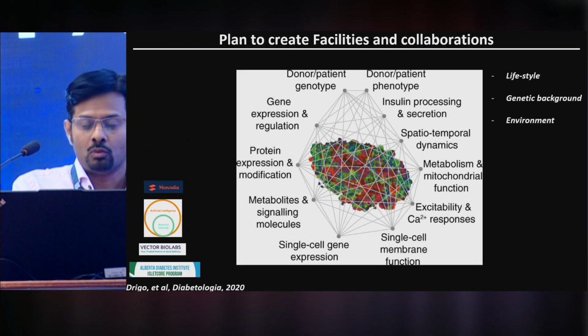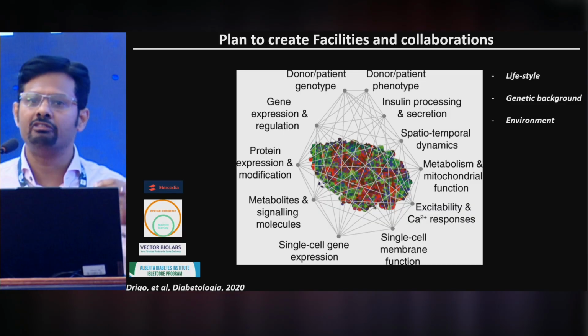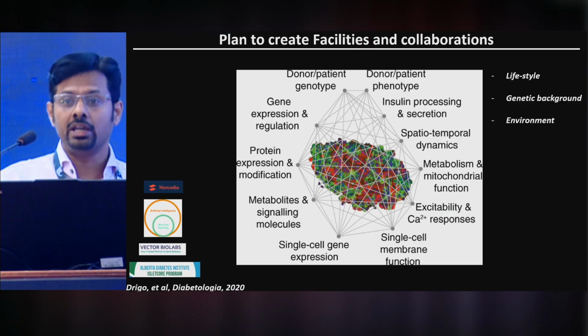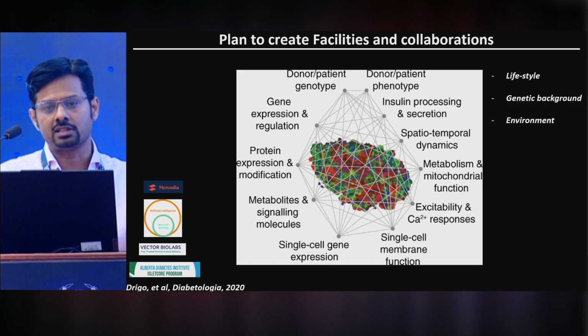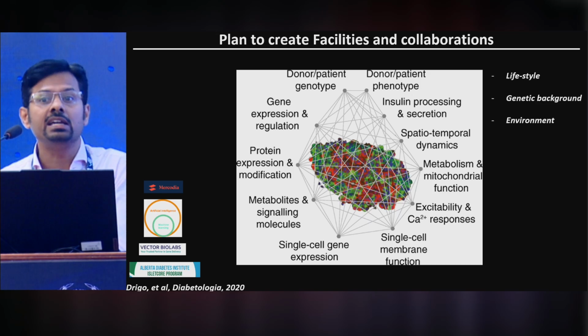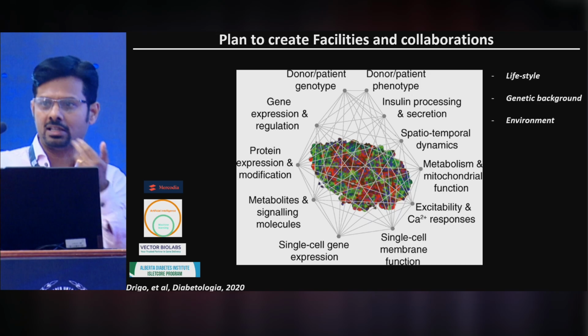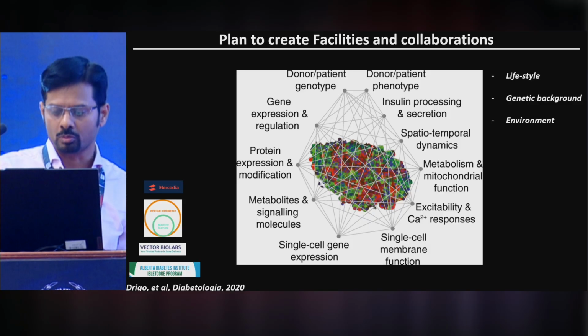So overall, what this all means is that there is a lack of human islets available in India, and that's what I want to bring to this platform, saying that creating a human islet network would help us study lifestyle, genetic background and environment in the Indian context, which is something that we spoke about with Sudipto in the afternoon. I'm sure there are more possibilities with Dr. Shashikala and co on board.